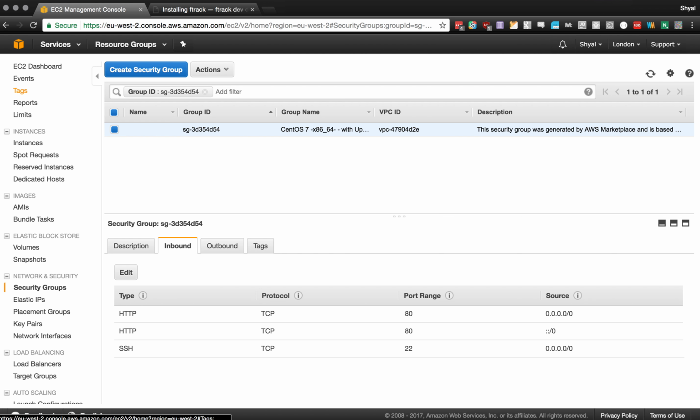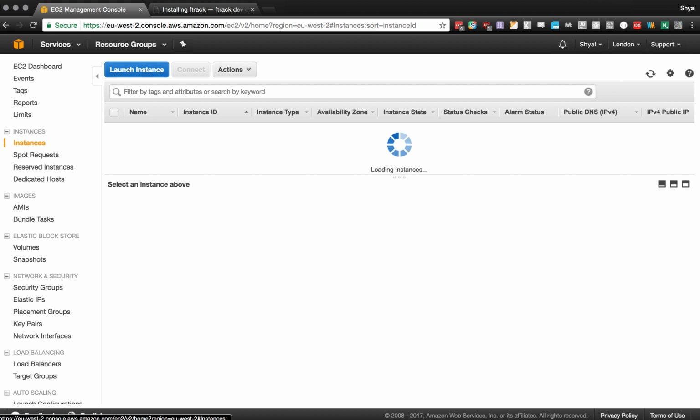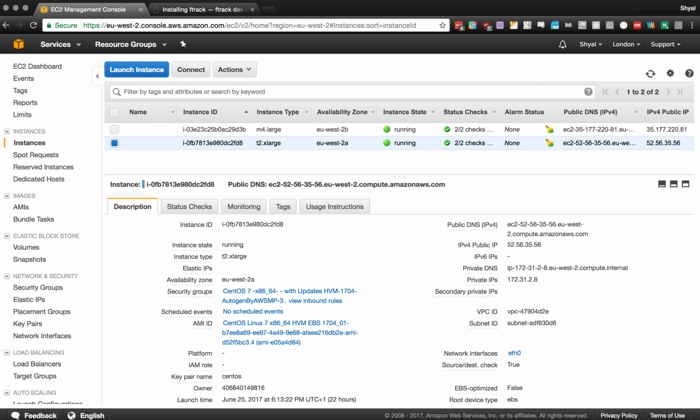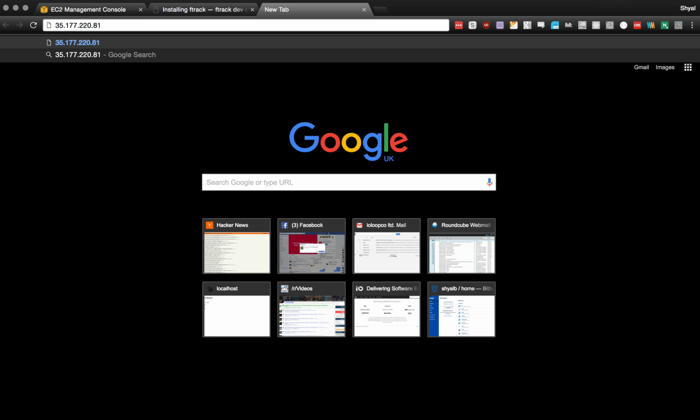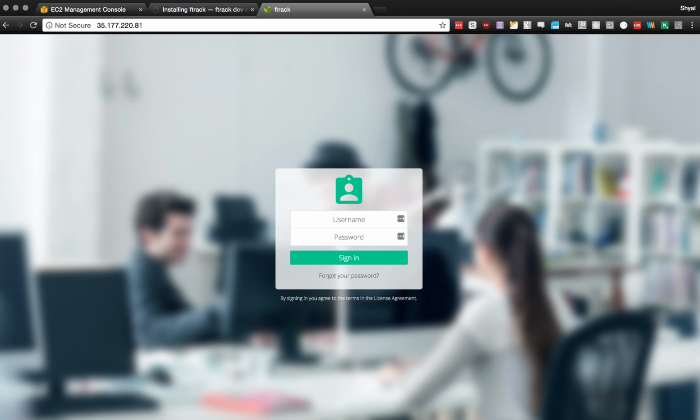We can now go back to our instance, which is this one, and simply copy and paste this inside your browser. And we have successfully installed ftrack.